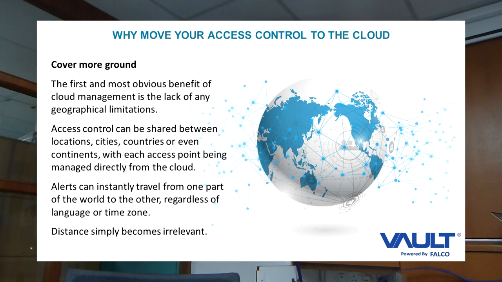Let's look at the purposes, or why are we going towards this direction? Okay. So, cloud technology actually covers a lot of areas, not only in our security products, but it can be some other things like accounting software, payroll software, many other things. Okay? So once you have more coverage, it means that your access to information or to the system can be unlimited. You can go anywhere in the world. Right? For example, right now, if you want to see who has clocked in your office, you can just connect online, using your web browser or apps or whatsoever, and you can view who has clocked in and clocked out. This is just an example.